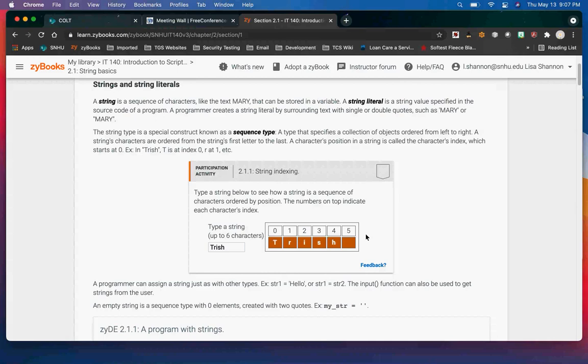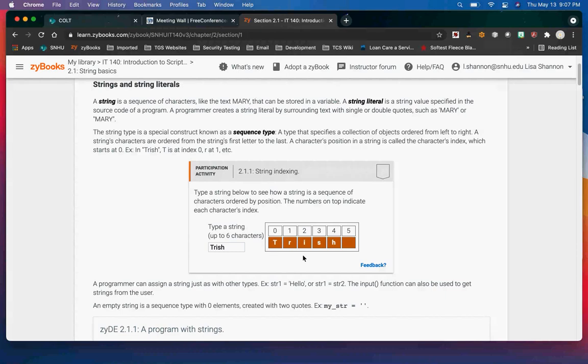Now, something that oftentimes confuses new programmers is the fact that every single collection that is enumerated, like a list, like a string, starts with 0. It doesn't start with 1. So the first place in your string, the very first character, is going to have an index of 0, just like T does right here.